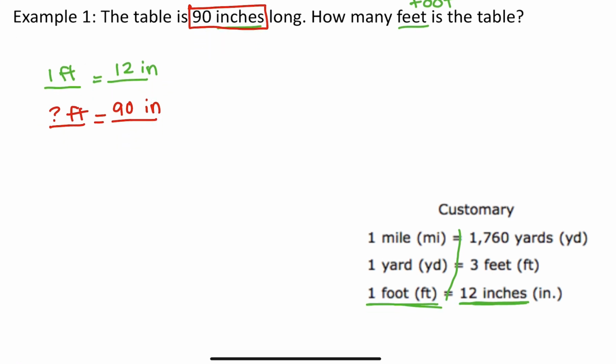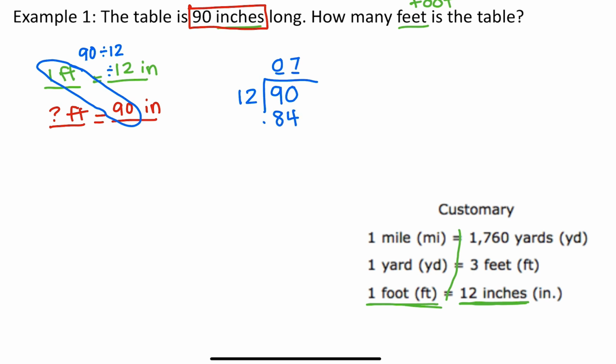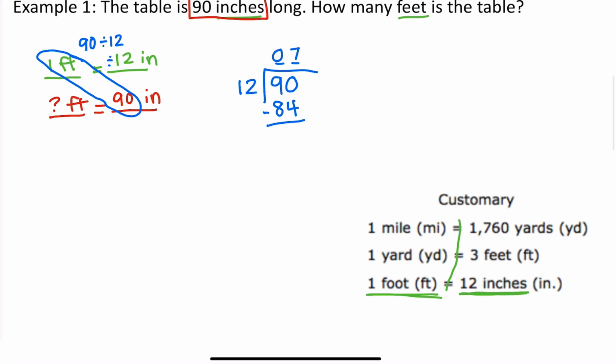So I'm going to circle and multiply. 90 times 1 is 90. The 12 is left over, so I divide by 12. And that's going to give me how many feet. So 90 goes inside, 12 goes outside, 2 dinner plates. 12 cannot go into 9. It goes into 97 times, which gives me 84. I subtract and get 6.